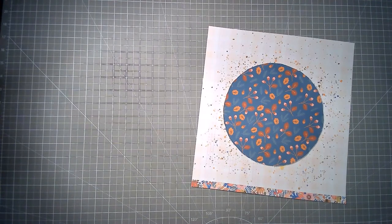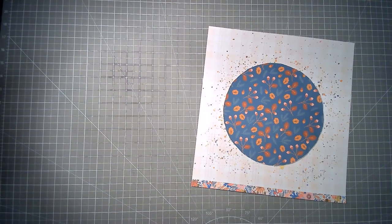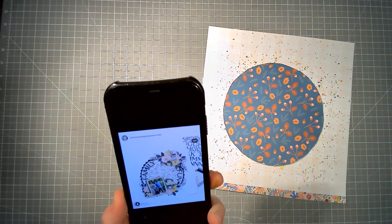So I decided to scrap lift Rebecca, and I hunted and hunted through her Instagram, had a bit of a stalk of it, and saved about 10 that I wanted to do. In the end, I have narrowed it down to this one. This is for Hip Kit Club, so a fairly recent one.